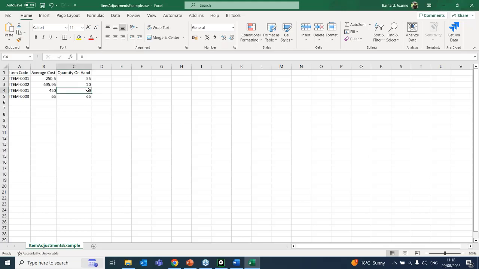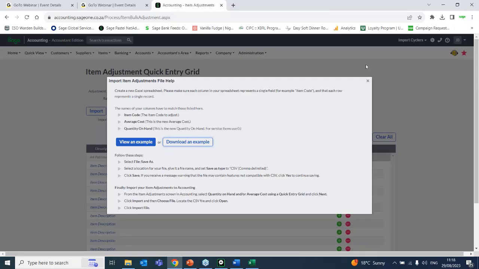Please remember, if it is 0, you have to enter 0, guys. Just because something thinks it's 0 does not mean that Pastel thinks it's 0. Enter the 0 anywhere. I don't have any of this on hand, just in case. Hope that helps. That's a very quick answer to your question.